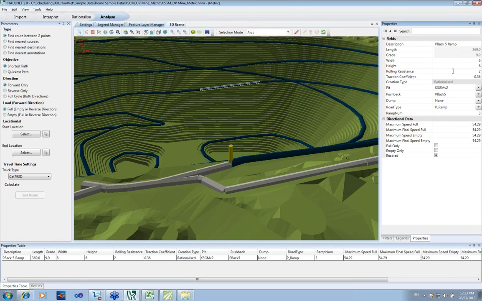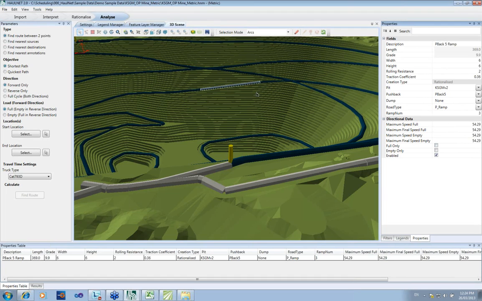We also know its rolling resistance and traction coefficient. These two values are required for further downstream travel time calculations. And below that we have what we call our custom fields. These are user definable to suit any client's models. And below we have some directional data, which we'll talk about later.